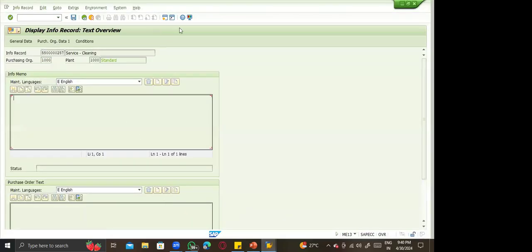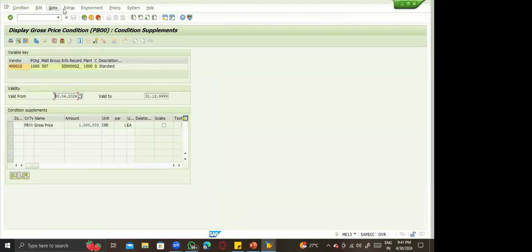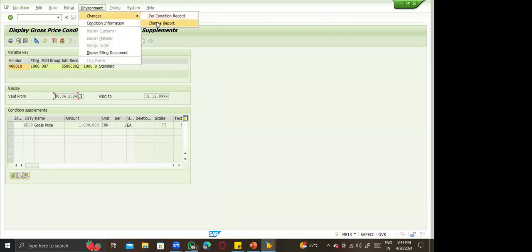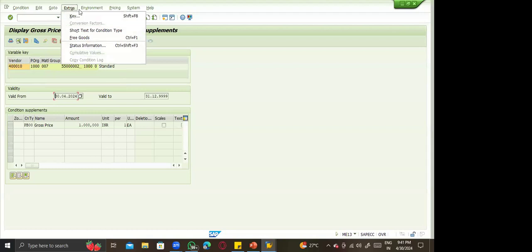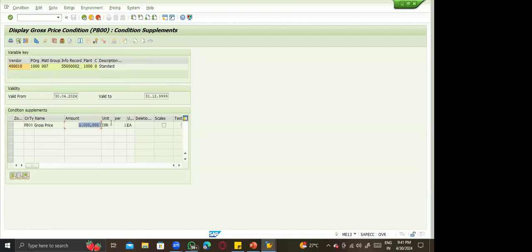We'll go here, when you're maintaining the price. Now you go to conditions here. If they keep on changing the prices, there is a price change report and the condition information. That information you can find here. Once you have created three or four purchase orders, if there are any changes apart from the gross price, you can see them from these changes and the condition information, the price information.